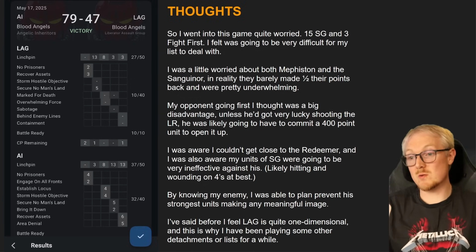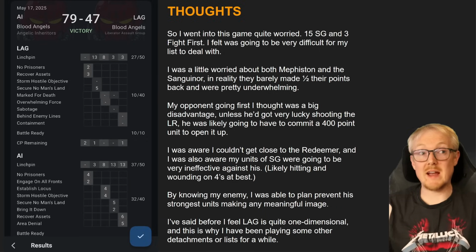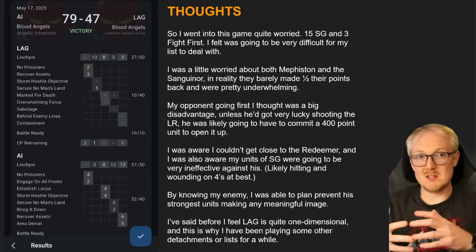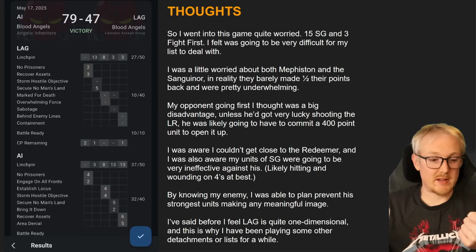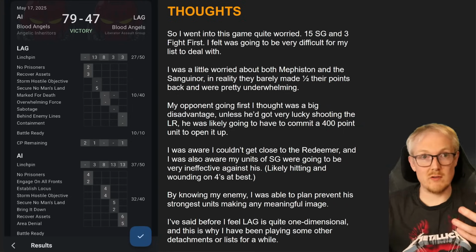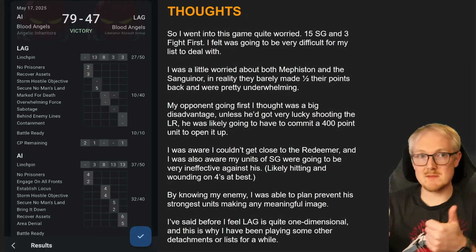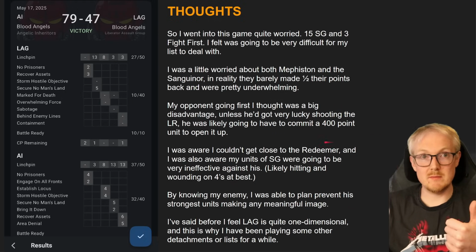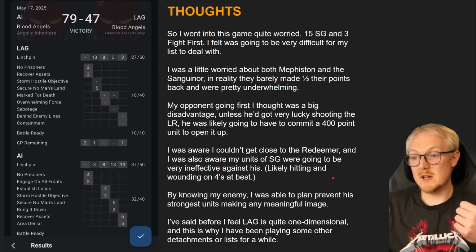And I was also aware that my Sanguinary Guard are going to be pretty ineffective against his Sanguinary Guard, especially because I'm going to be -1 to hit, -1 to wound. So the non-Dante unit is going to be hitting on 4s and probably wounding on 4s. If I have like 17 attacks with the Captain plus the 3 Sanguinary Guard, and I'm only hitting on 4s, that's like 8.5 hits. I'm only wounding on 4s, that's like 4.5 wounds. He's saving on 4s, that's like 2. So that unit is maybe killing 1 Sanguinary Guard. So I was very aware that I can't really fight him with my small units of Sanguinary Guard.